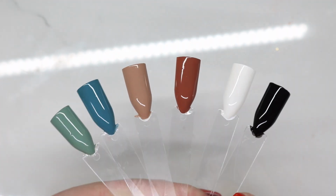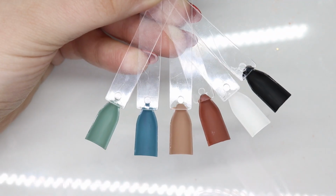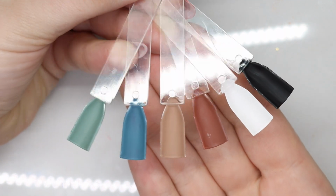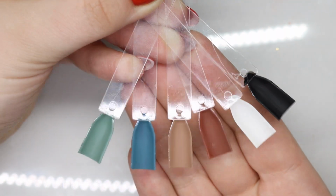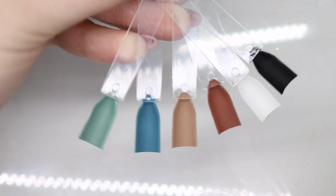This is them in glossy, and of course you guys know I had to try out their matte top coat. Y'all know I love matte, and look at these guys. I mean, right? Glossy, matte, glossy, matte.